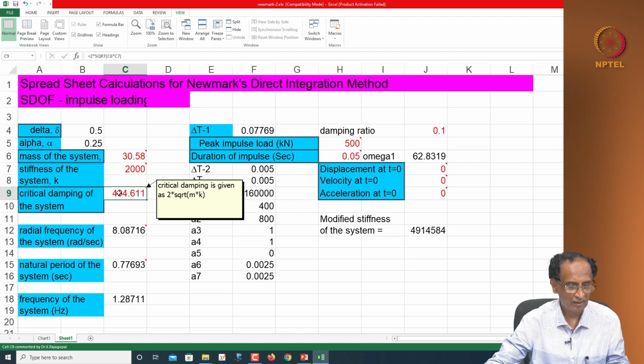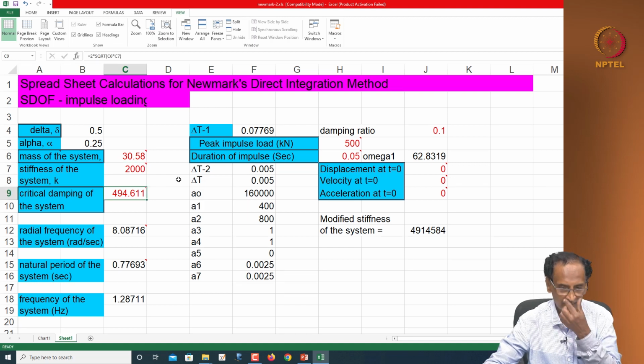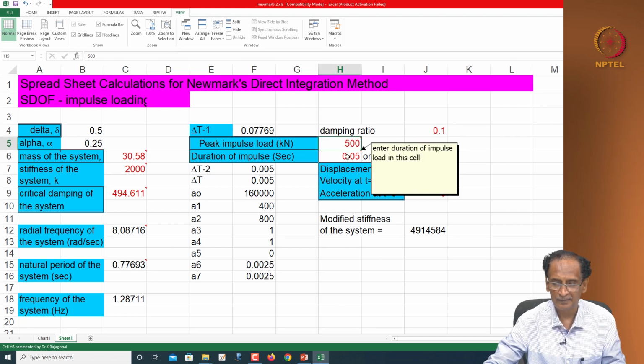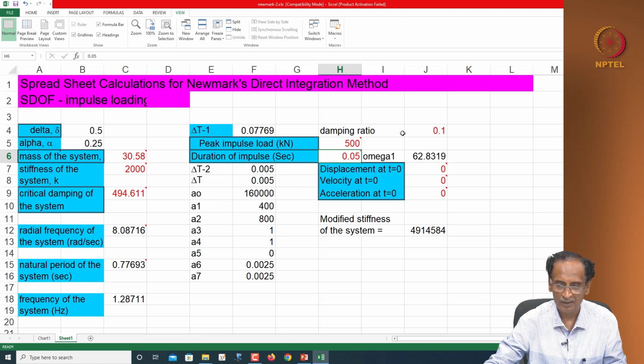Then the loading is given here. The peak load is 500, the duration of the impulse is 0.05, and we can get the response by Newmark's method.